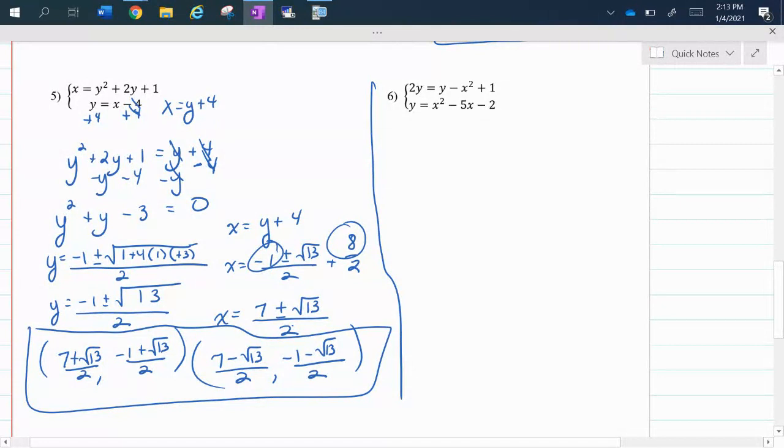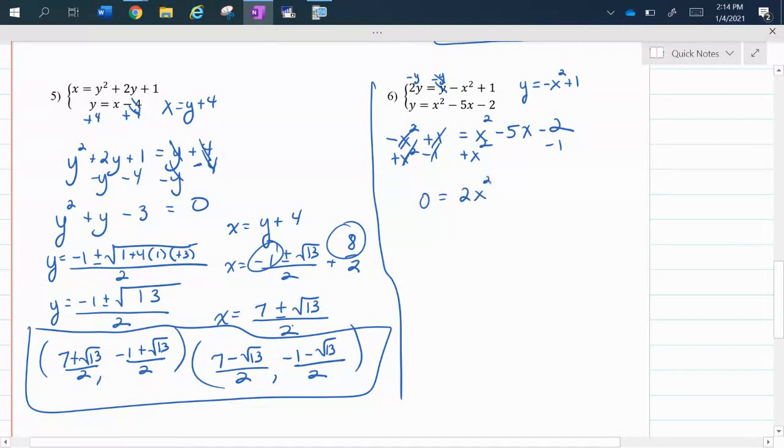So in this first equation, I think I need to subtract y from both sides to get y all by itself. 2y minus y is equal to y. So y is equal to negative x squared plus 1, and y is equal to x squared minus 5x minus 2. So if both of the equations are equal to y, then they have to be equal to one another. So we're going to do our substitution and set the two equations equal to one another, just like that. And one more time, we end up with a quadratic, so we're going to set it equal to 0. So I'm going to add x squared to both sides, and I'm going to subtract 1.